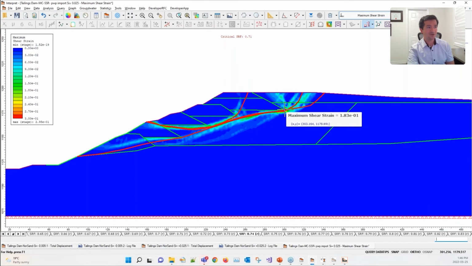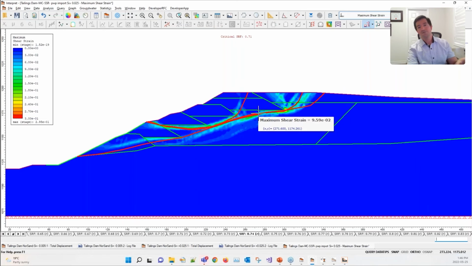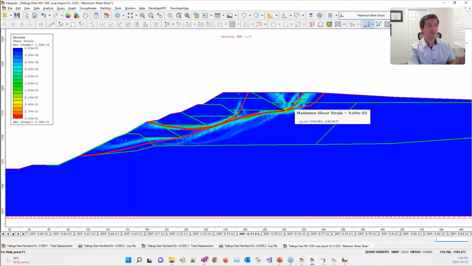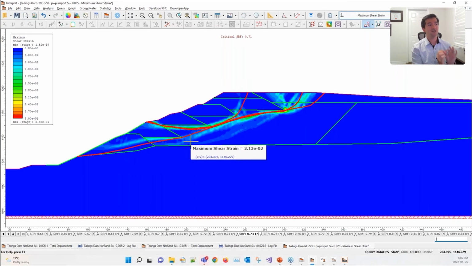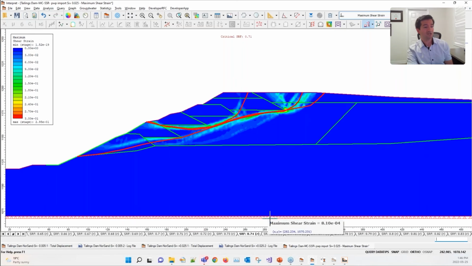It is going a little bit concave, convex. The shape of the slip surface is very complex. And going from convex to concave in Slide, in limit equilibrium, is not going to be as easy. But RS2 and finite element, they don't have an issue with that. So that is also a factor that is increasing that factor of safety a little bit in Slide.